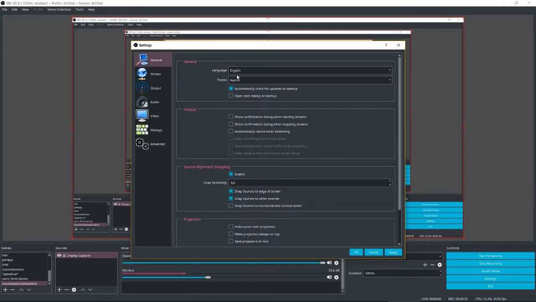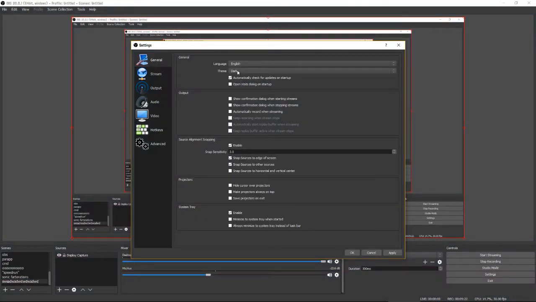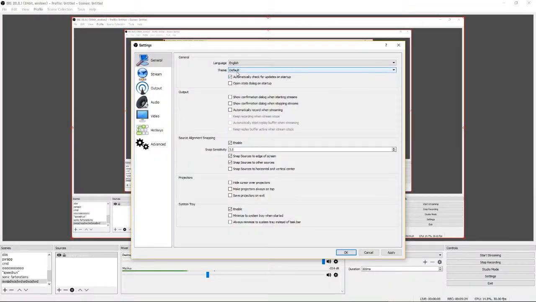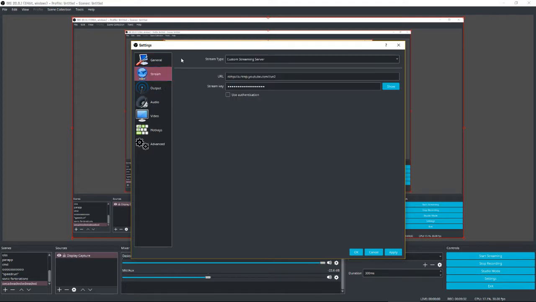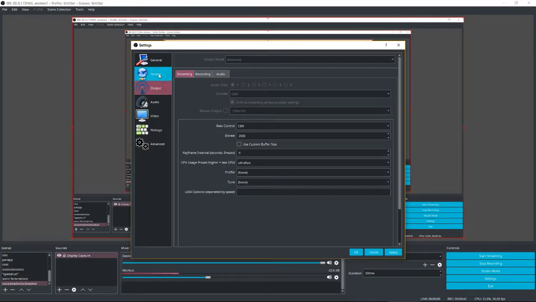As you can see, it's now default. There's dark. There's default, which looks like Windows default, and it looks ugly. And then there's this Rachni thing, which I like. Custom streaming. Keep this thing secret with you, or else anybody can stream on your thing.